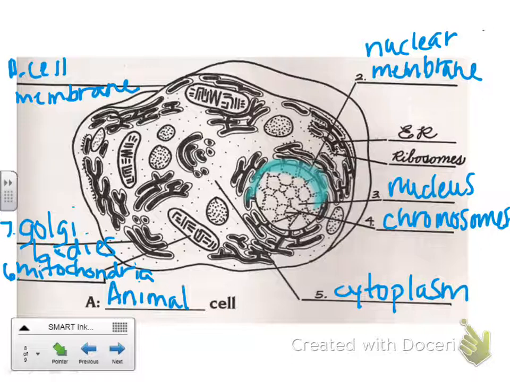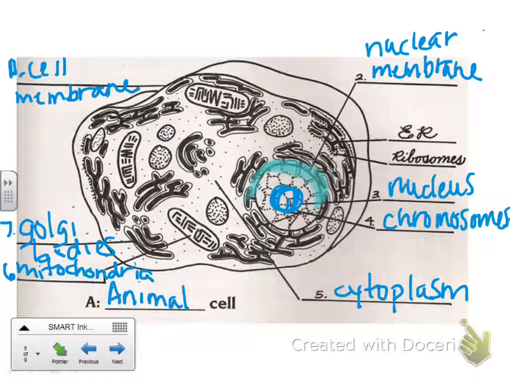Okay, where's the nucleolus? If we were to make a label for the nucleolus, where would that be, Stephen? Inside the nucleus. Okay, it would be inside the nucleus. Okay, what about DNA? Where would DNA be if we were to label that? Where would the DNA be located, Addie? It would be located with the chromosomes, which are in the nucleus. Good. Okay, all right, we're ready for our next cell.